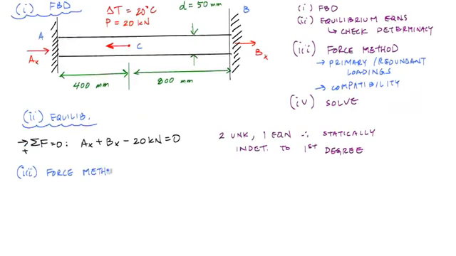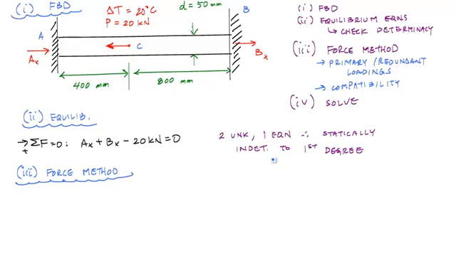Now the force method, or method of superposition, uses the principle of superposition to help us come up with a compatibility relationship. And it's all about removing a redundant and looking at the deformation due to the loading and adding back that redundant and looking at the deformation due to that redundant alone and coming up with a compatibility relationship. So in this case here, I have two unknowns, one equation. I'm statically indeterminate to the first degree.